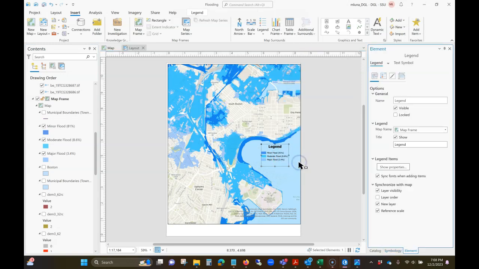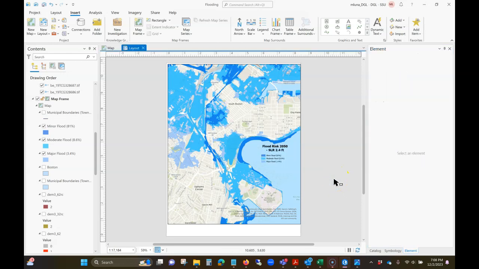I'll go to the properties with legend, and I'll change the legend to say flood risk 2050, SLR 2.4 feet. Yep. So then it makes clear what our assumption is under that scenario. And so at that point, your map is composed.